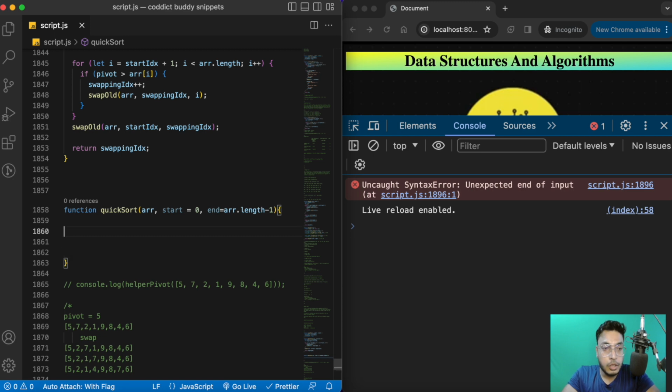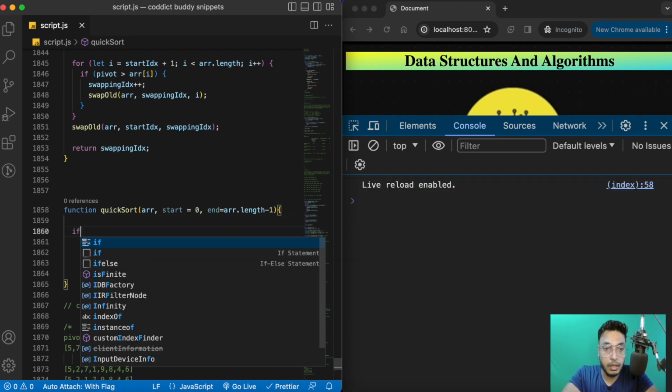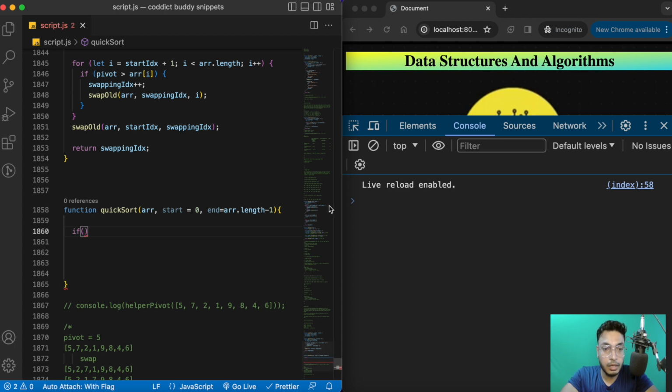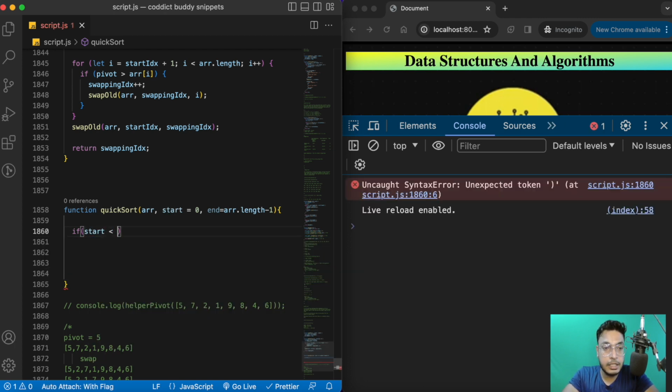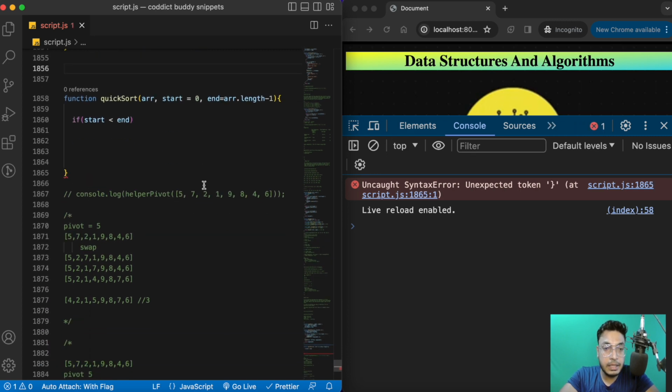Now what we have to do is simply run the first condition. If start is smaller than end, that means the start index, let's say we have this array. Here the start index is 0 and the end index is something like 0 1 2 3 4 5 6 and 7, right? End index is 7.